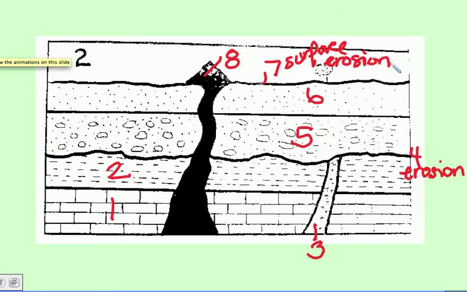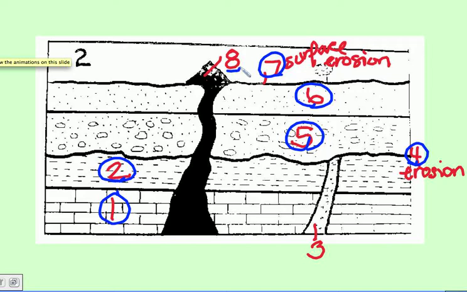Okay, so again, now that I have all my layers labeled, I've got to start working in the history. The layers 1, 2, 5, and 6, those will all look the same as the example that we did in number 1, reading across on your yellow rock key. 4 and 7, those are going to be just like the practice problems that we did on example number 1. Weathering and erosion of layers gives me what kind of unconformity. Here's the new ones, number 8 and number 3.